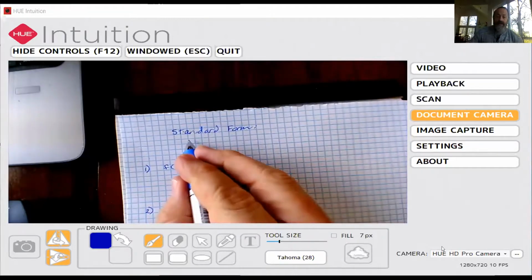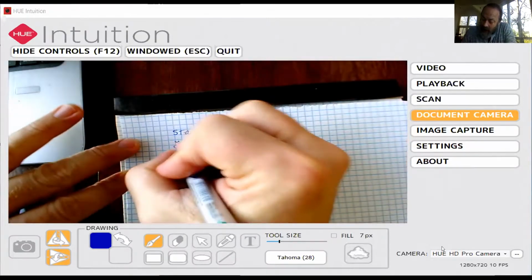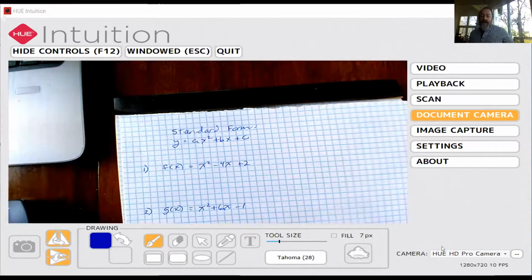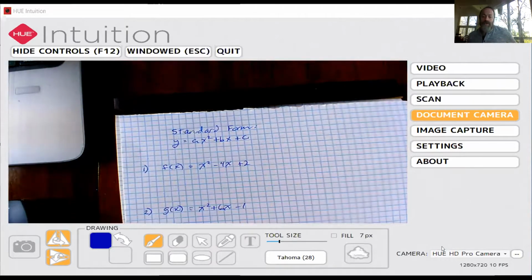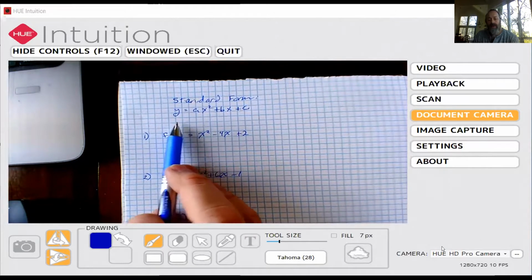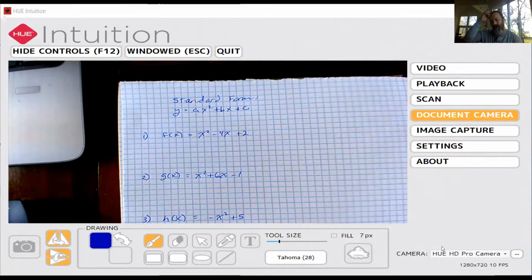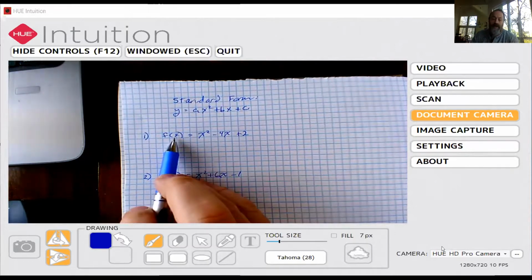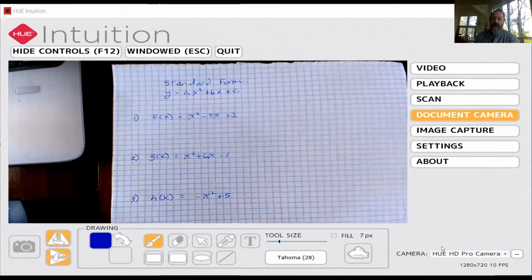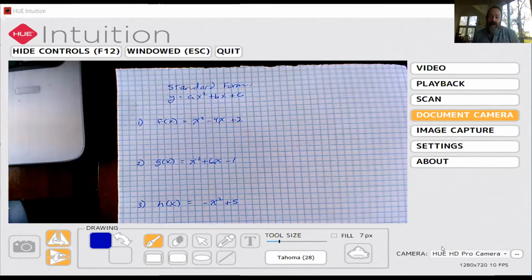Standard form is any equation that looks like y equals ax squared plus bx plus c. Below I have a series of equations that are all written in standard form. The further you go in math, we start naming things instead of saying everything is y. It would be a bummer if everybody had exactly the same name. So instead of calling this one y, I'm calling it f of x, which is a fancy way of saying y. And this is g of x. This is Fred and George, and here's Hector down here. Those are just different ways of saying y.